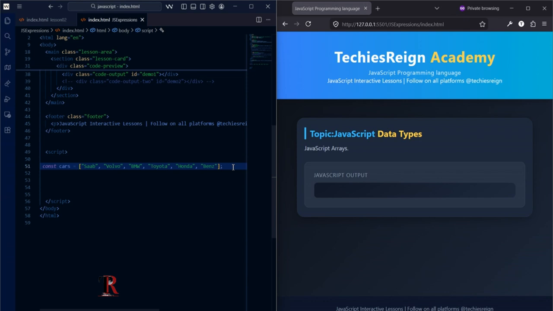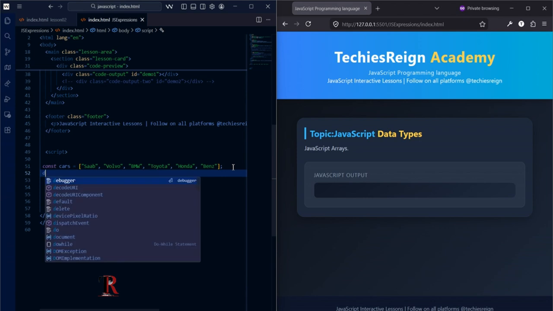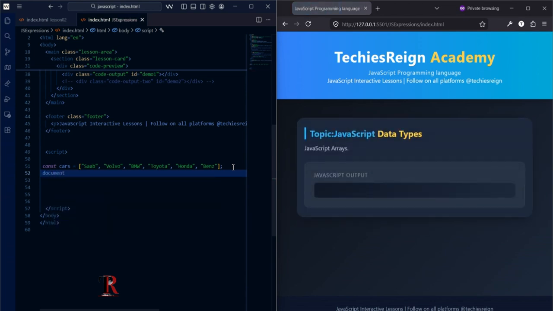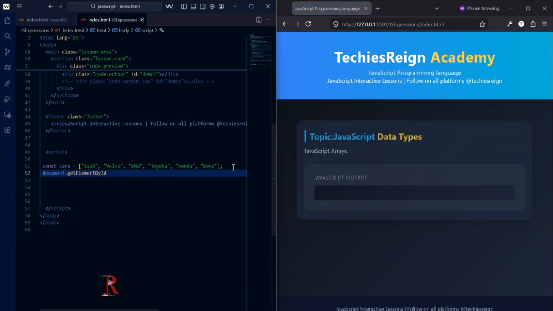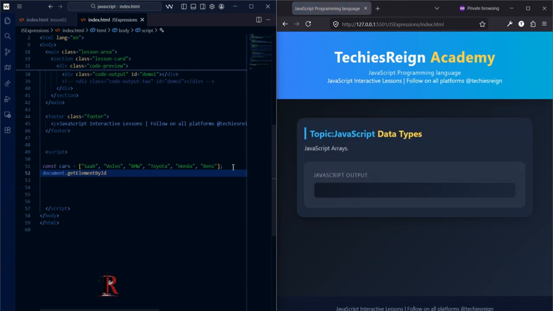Now that I have my array, how do I access the elements? To access the elements of your array in JavaScript, you use the index position, indexes. You can access the elements of an array through the index method. So let's take a look at what that means in JavaScript.